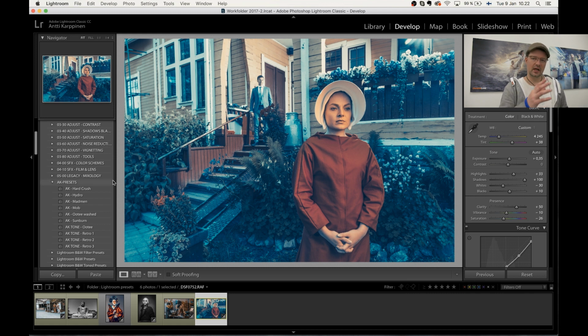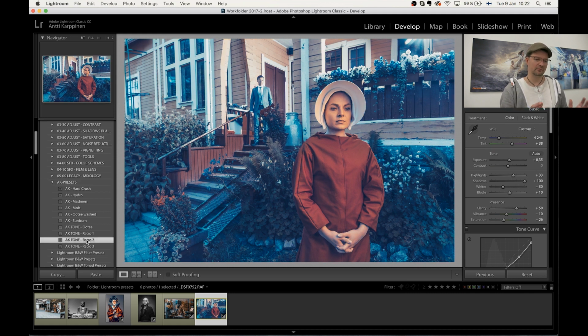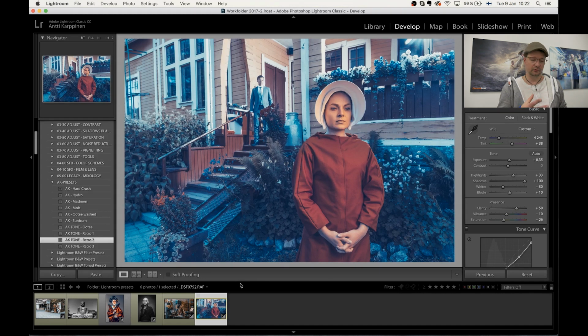I really hope you like these presets. They are pretty cool presets, and I have got a lot of mileage out of these, tweaking my images and making different variations. But then if I would like to use these particular presets that I have here inside of Photoshop, how would I do it? So let's check it out now. I will show you one way to get these presets to work inside of Photoshop.